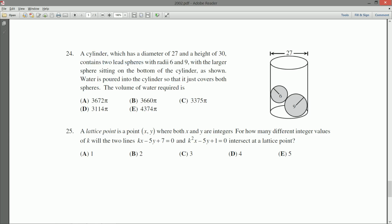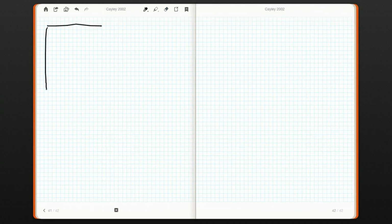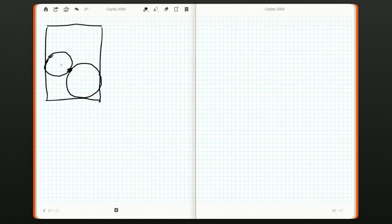So, if we wanted to do this, let's draw ourselves a bit of a picture. I'm not going to draw a 3D picture. I'm just going to draw a side view picture for a moment. And hopefully I can draw a straight line. So we have a big circle here on the bottom, and then we have the smaller circle which just touches. When I look at it from this side, there's something that often happens when we have circles that are just touching. You want to connect up their centers.